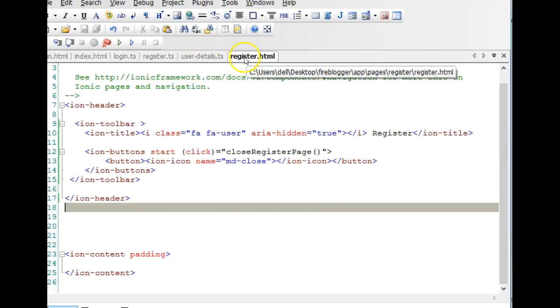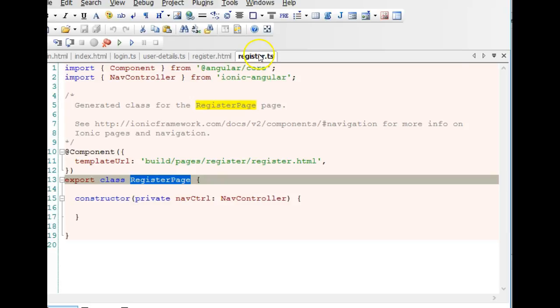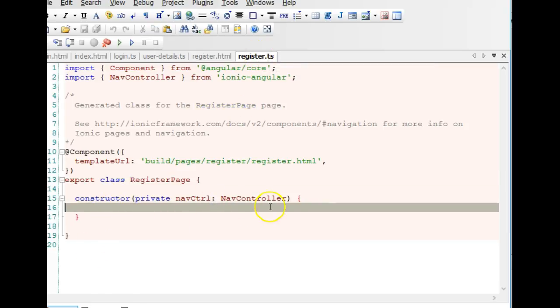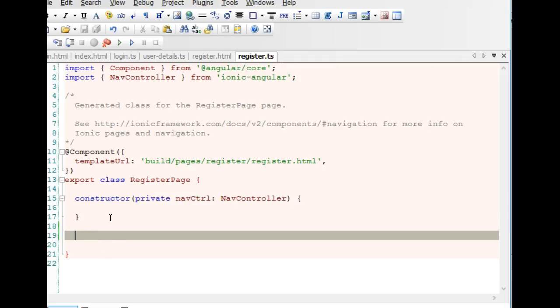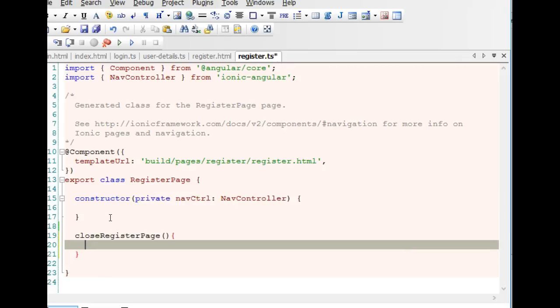We get to our register.ts, this file register.ts, and we create a function right here that says when someone clicks, just close this page.